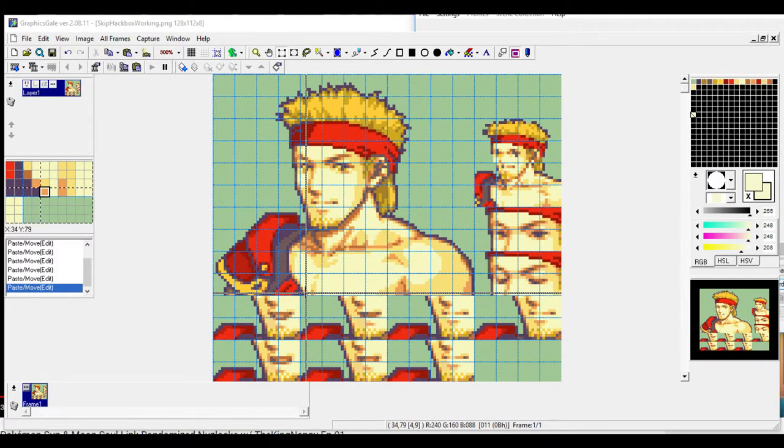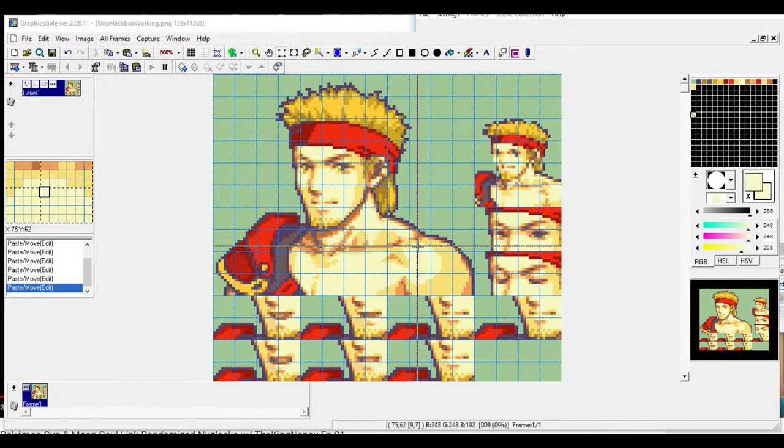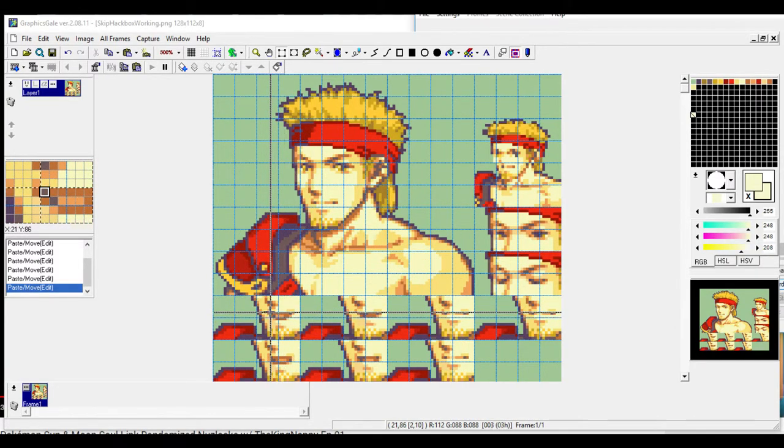Some of them can go for more change than others, especially I've noticed Fire Emblem 8 sprites. They're just, in general, more detailed, so the shading might change slightly depending. But for the most part, you want to keep the pixels as similar as possible. And oftentimes, you'll be working off of an existing sprite. 99% of the time, you should be working off of an existing sprite. And if you're doing that, you should have at least something else to go off of for a guideline of how the mouth should be or how the eyes should be.